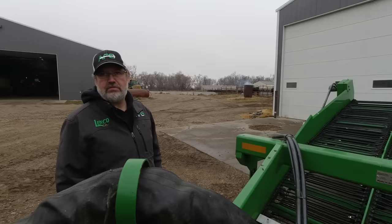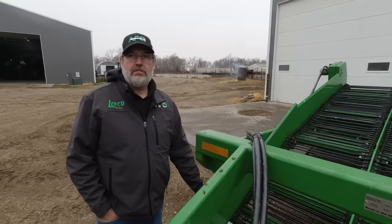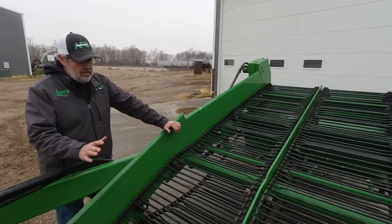It's on the same lines as what a potato digger would be. You're going to have a digger blade that goes into the ground. You can run that about 6 to 8 inches under the ground, which is ideal. It's just going to pull everything out. The chains will help sift the stones and the dirt. The dirt will fall through back onto the ground. Stones go out, end up in the box in the back.